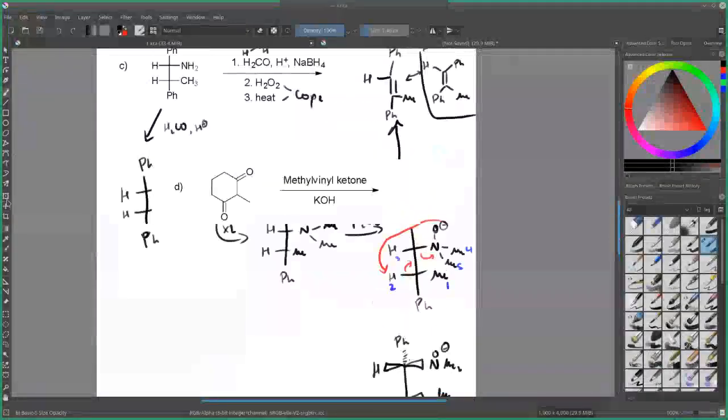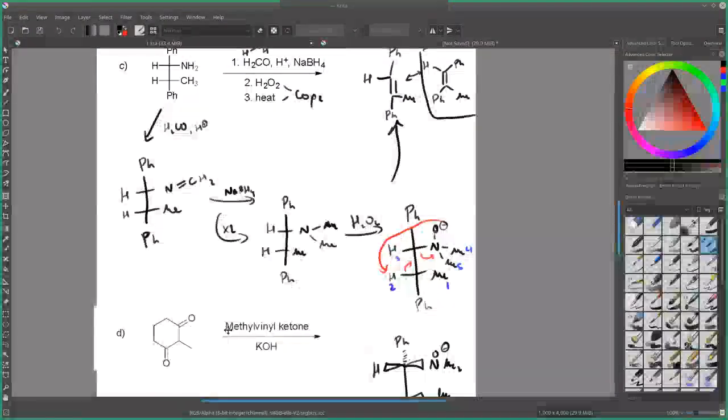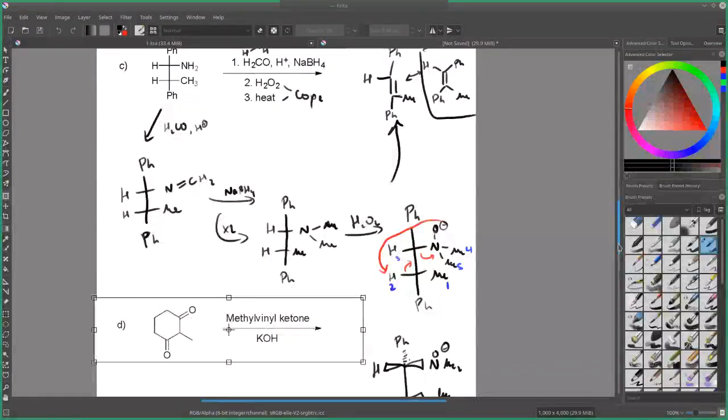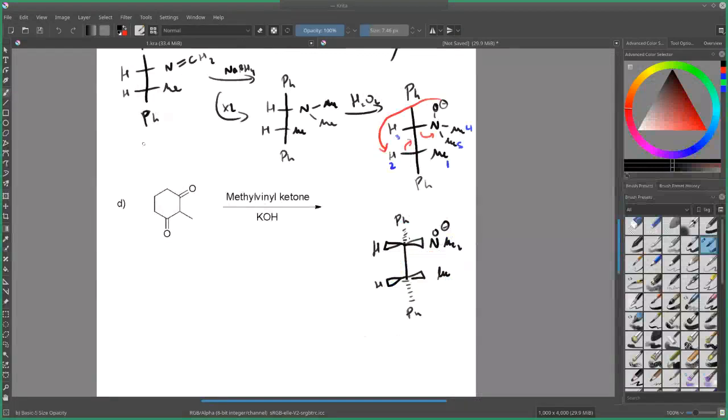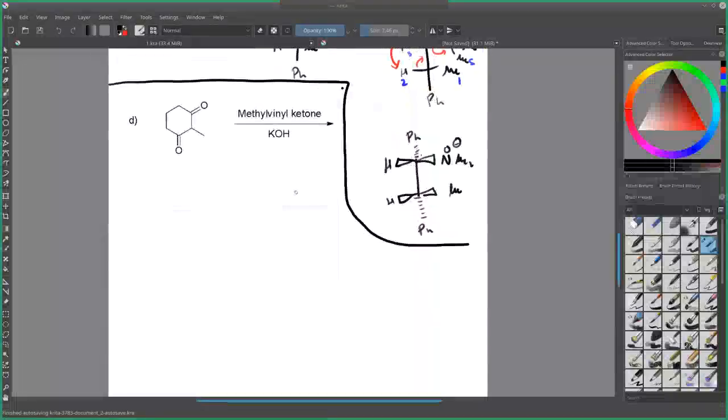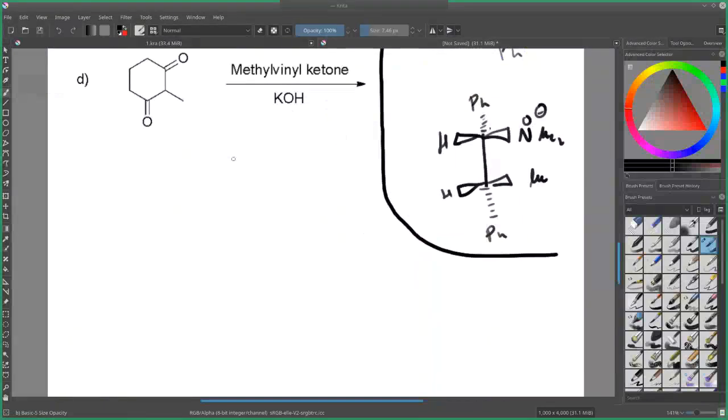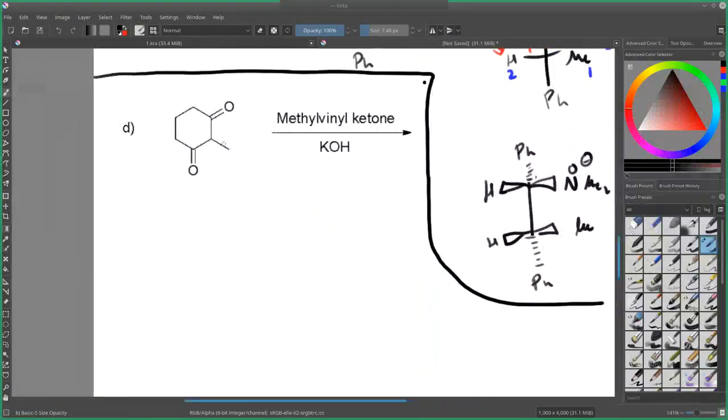And as usual, it covered up the problem we just did. Okay, here we go. So we have this structure. Oh boy, there's two ketones over here, and we're putting it in base.